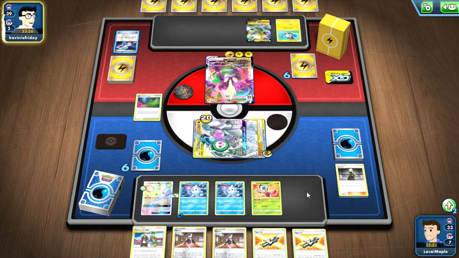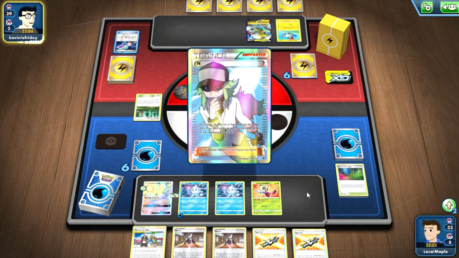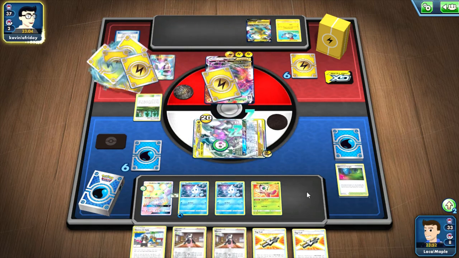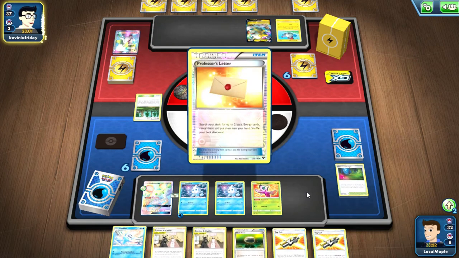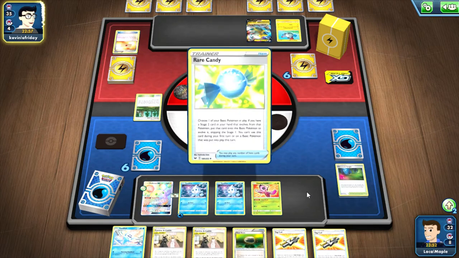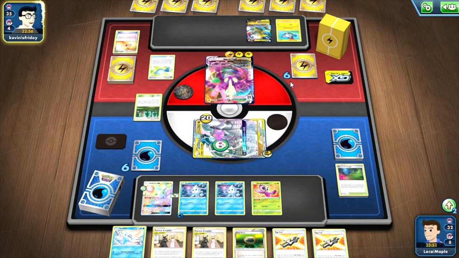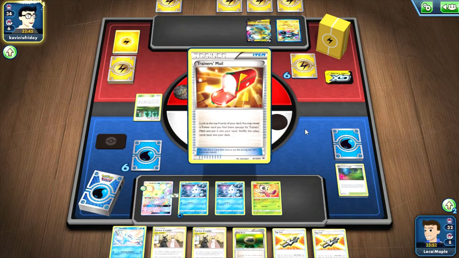Come on, attack me. You'll have the KO going into your turn. And you got rid of my forest. And you got the N. I was gonna Marnie. Vanillish. And Cynthia, Caitlin. Rare Candy into Dual Brain Magnezone.